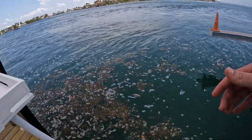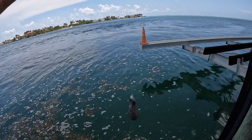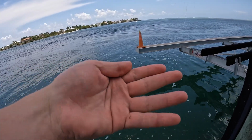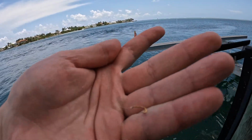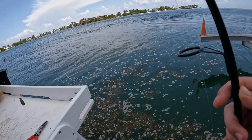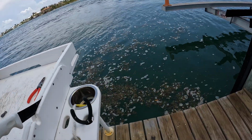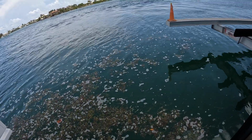So I got tied on a super tiny hook. So I'll show you the rig I'm working with here. We got a little sinker there, barrel swivel, and then I got 4-pound line tied to that and a little size 18 hook right there. And we're going to use shrimp and squid on that to try and catch some of the fish that were too small to take what we were getting yesterday.